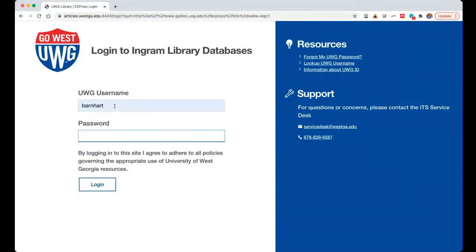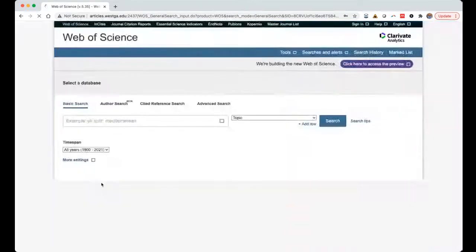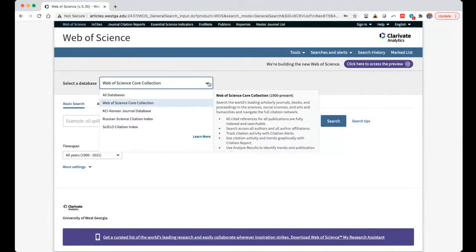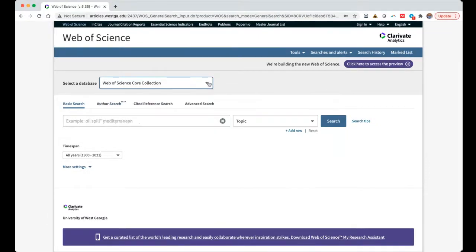I'm home, so I better log in. And now I get to the Web of Science search page. It shows me that I'm searching the Web of Science core collection, so apparently there are other databases I could search. It defaults to a basic search and gives me an example of a topic. You can use Web of Science to look for articles on a topic, but that's not its strength. We wanted to do a cited reference search. Remember the name of the workshop? We're going to click on that.